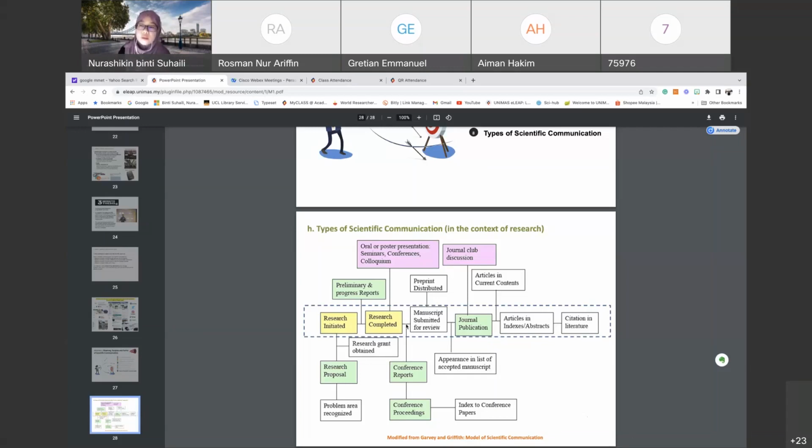So once you finish your research, let's say you want to write a paper. Paper means like the journal paper that you read. Have you read a journal paper before? Yes, doctor. I'm sure you have, right? Yes, okay. So for a journal paper, we call it a paper because it has been published.